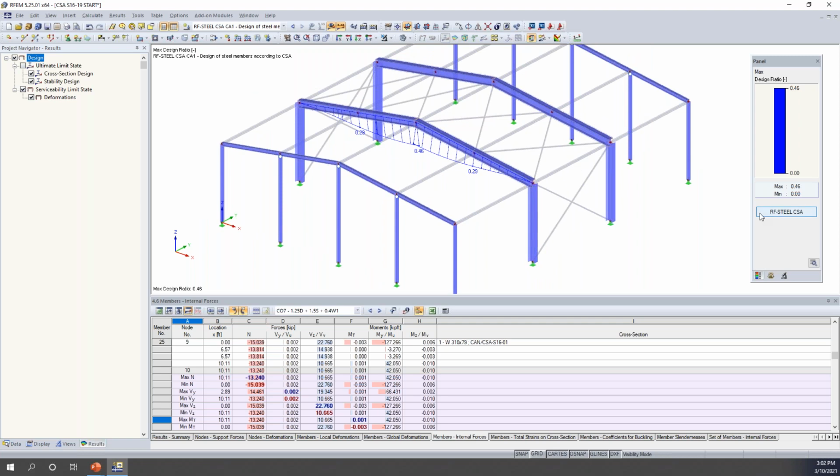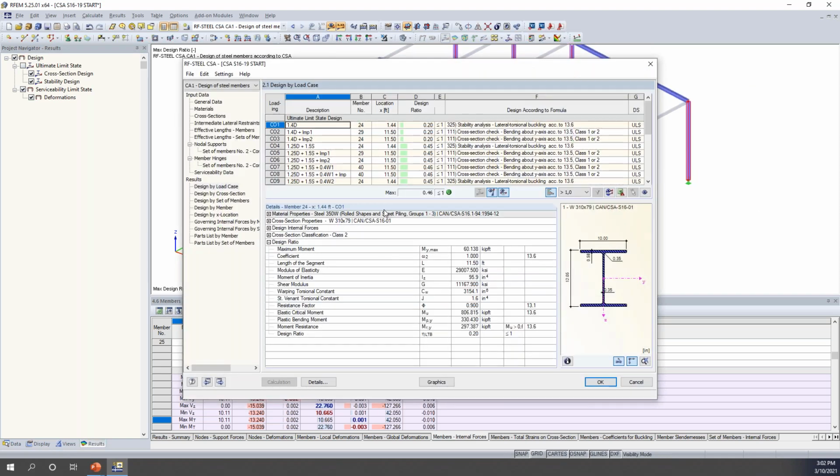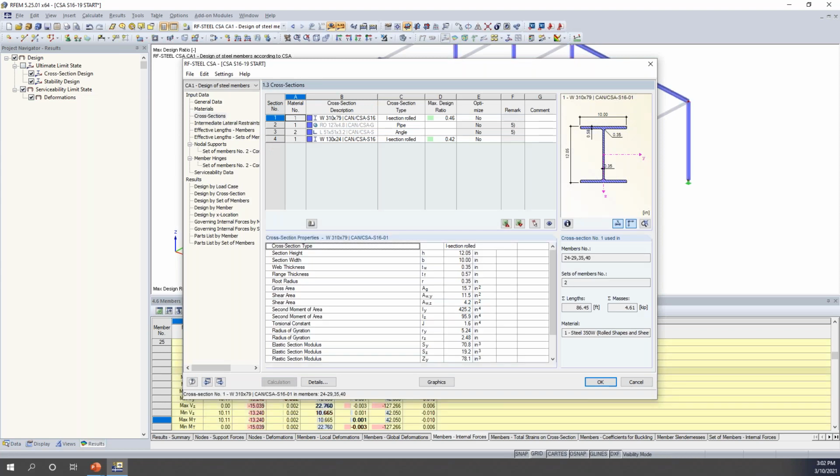The final thing I want to mention before wrapping up our webinar today is just optimization. This is a common question. Can we optimize? Yes. If you jump back to this cross sections table here, you'll see the optimize column where you can set this to a few different options. When we set this to the current row, it will consider all W sections from the CSA standard, or we can create what's called a favorites list within our cross section database where maybe we select only a few W shapes to be chosen for the optimization process.